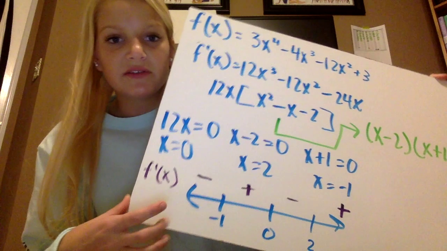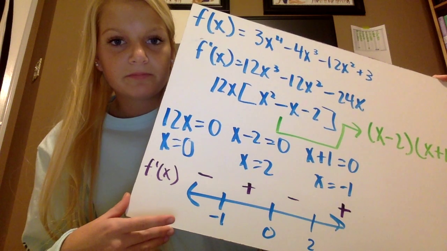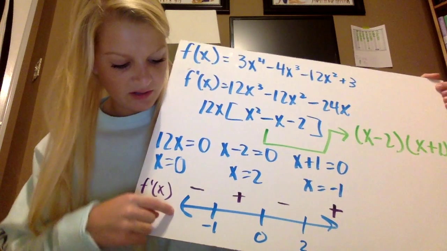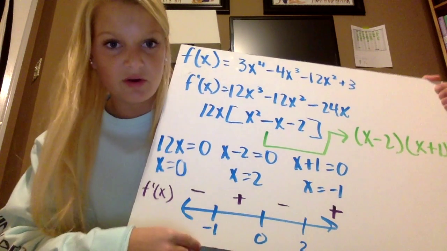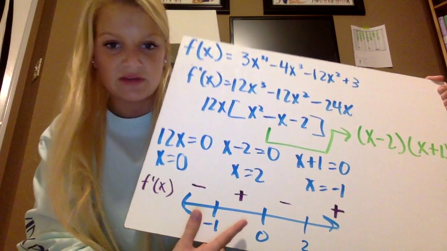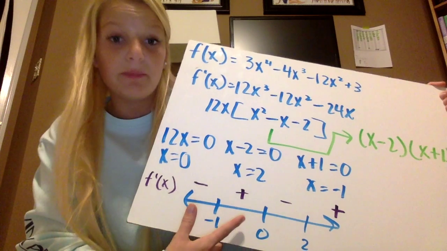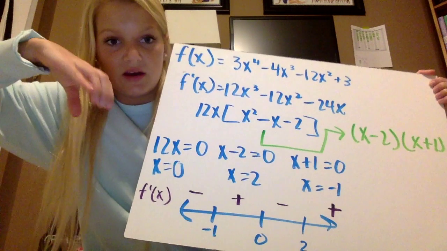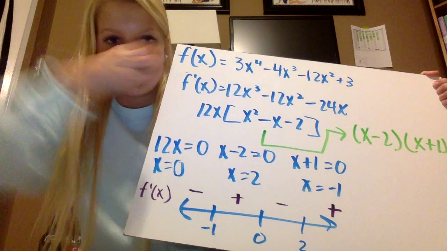So negative is going to mean a negative slope. So right here you're going to be going negative, and then you're going to a positive again, right? So positive. So that makes a V shape down here, and that's a minimum, because, as you know, a minimum is going to be like that, and a max is going to be at the top of a graph like that.